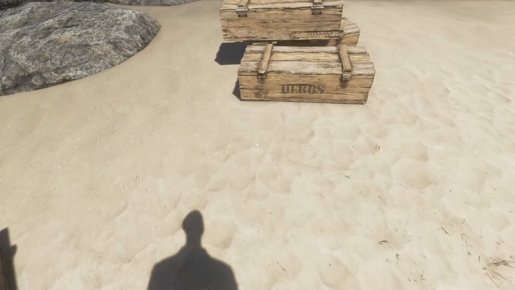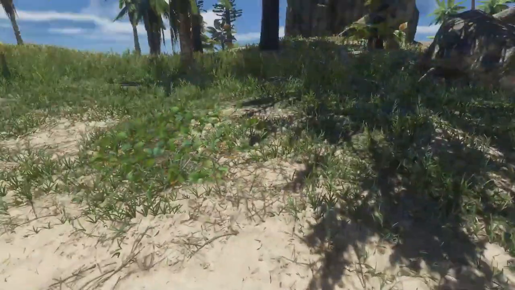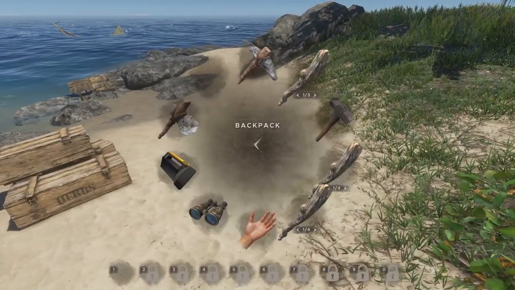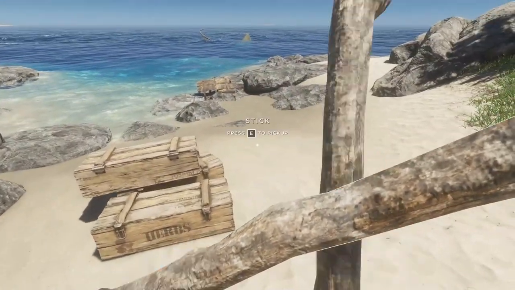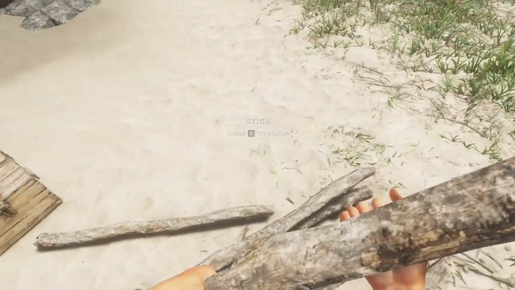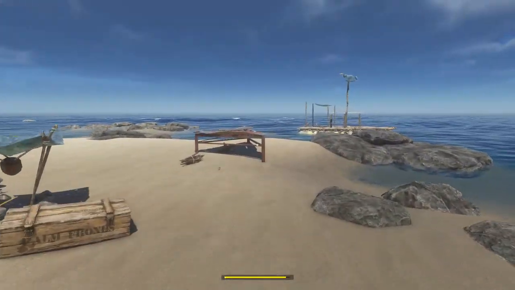I'll take the flashlight just in case. How am I doing for inventory space? Terrible as always. I might take the spyglass with me. I'm going to take the hammer with me. Definitely take the pickaxe. Let's drop some sticks off here, as long as they don't go flying everywhere. Alright, good enough. Maybe I'll find more while we're out there.